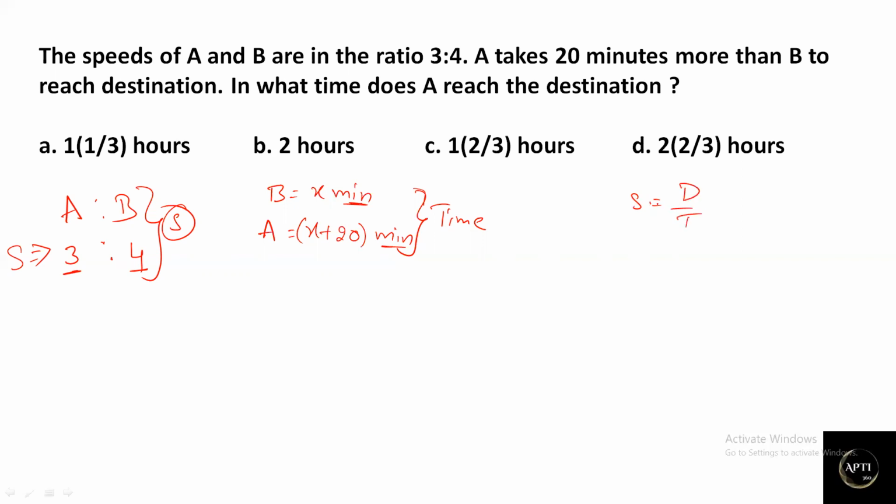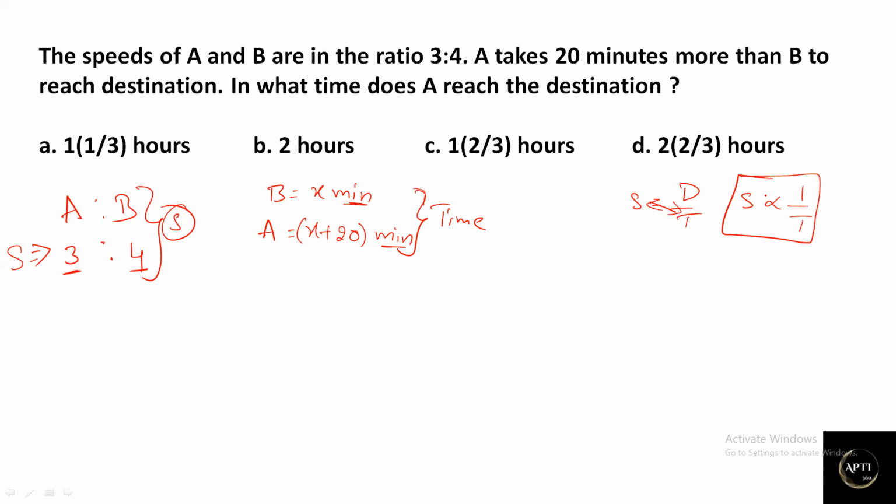Now what is the relation between speed and time? They are inversely proportional. Correct? Speed and time are inversely proportional. I will give you the best example. Suppose you want to go for a movie. If you go by bike, you will reach on time. Suppose your bike has some malfunction and is not getting started. Now you don't have any other choice, you have to walk.